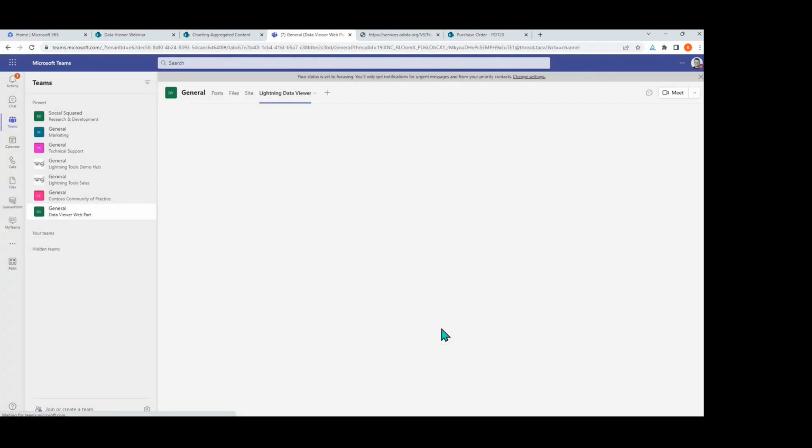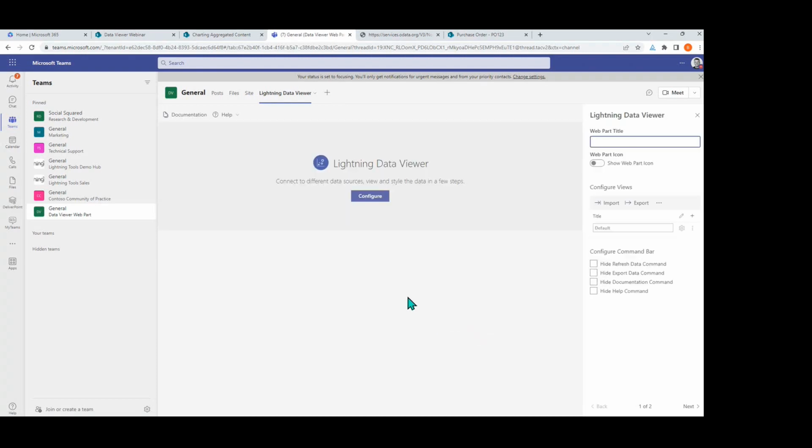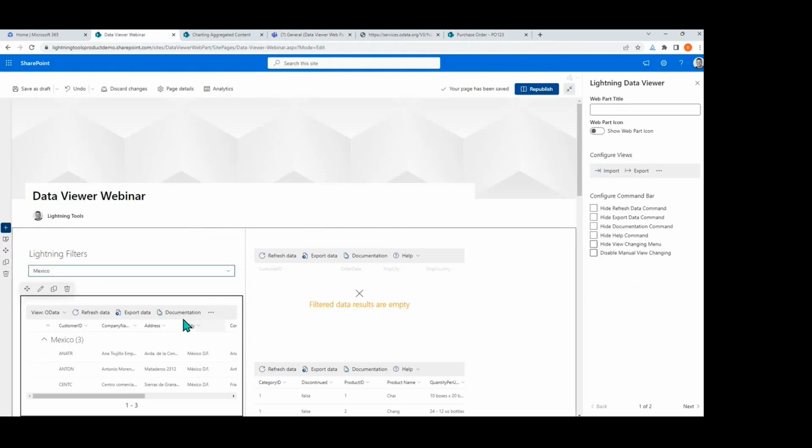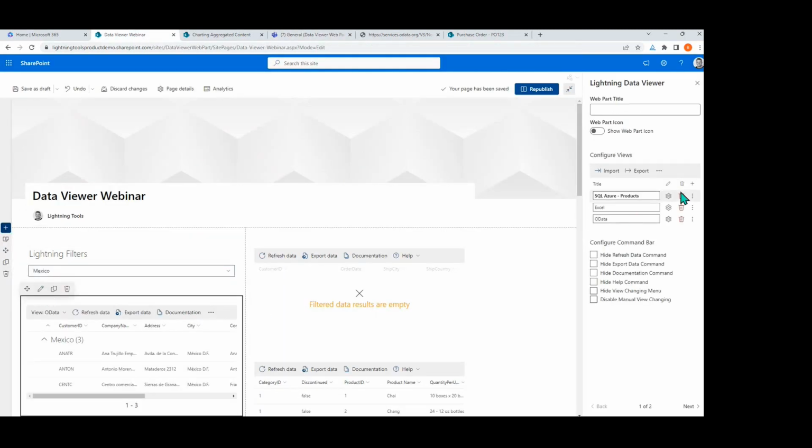This could be configured for whatever data source. We can configure those from scratch, or what I could also do is come back here into an existing instance that I've created, and I could export the configuration. That team is the team for this particular SharePoint site.